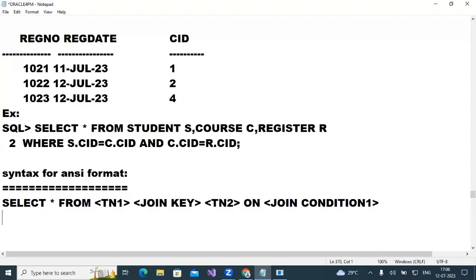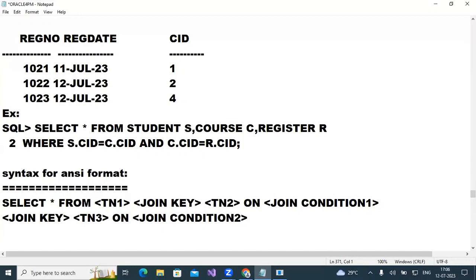After two tables are joined based on a condition, now I need to add a new table, the third table. Whenever you need to add a new table to the existing tables, you should compulsorily use the join key again, then table number 3, then immediately the join condition number 2.